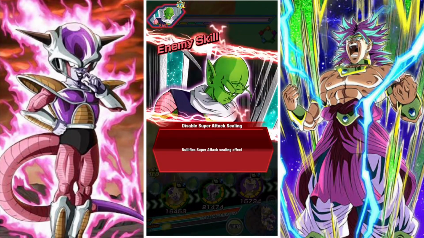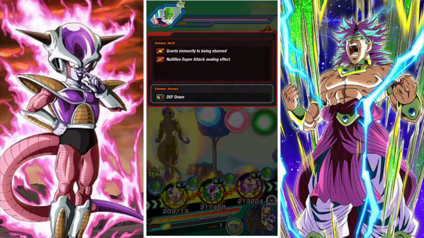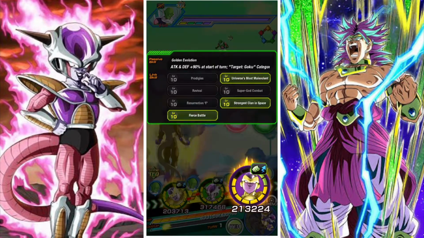The first enemy is going to be Nail. Nail is immune to being stunned, immune to sealing, but he can be attack lowered and defense lowered. Nail himself doesn't look too challenging. He wasn't too much of an issue.